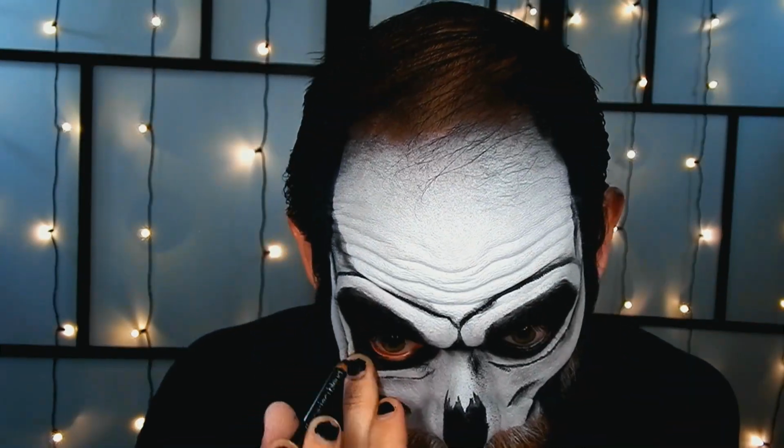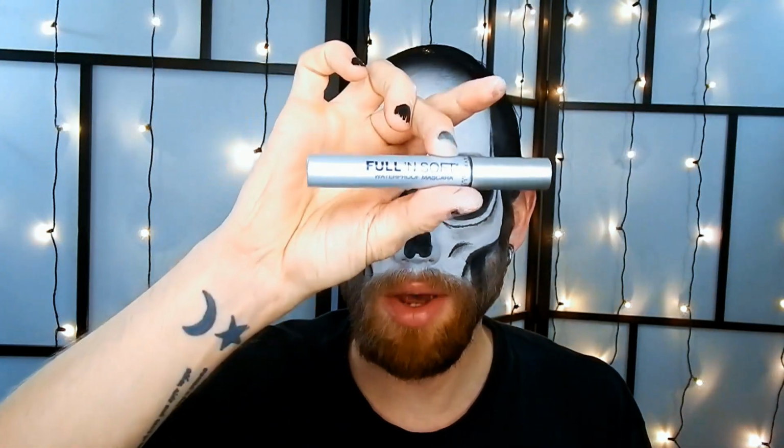Okay, now I'm going to go ahead and go in with CoverGirl's Perfect Blend Classic Eye Pencil in Basic Black. I'm going to use that to line my waterline. Now I'm going to go ahead and go in with Maybelline's Full and Soft Waterproof Mascara in Very Black. I went ahead and threw on my bandana just to get that out of the way. Now I'm going to use NYX's Liquid Suede in Alien.